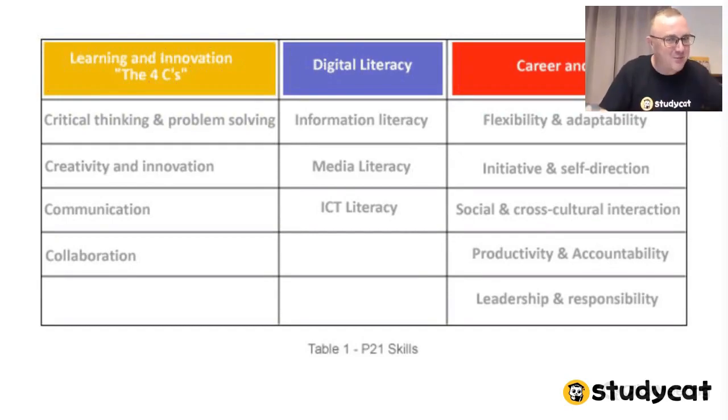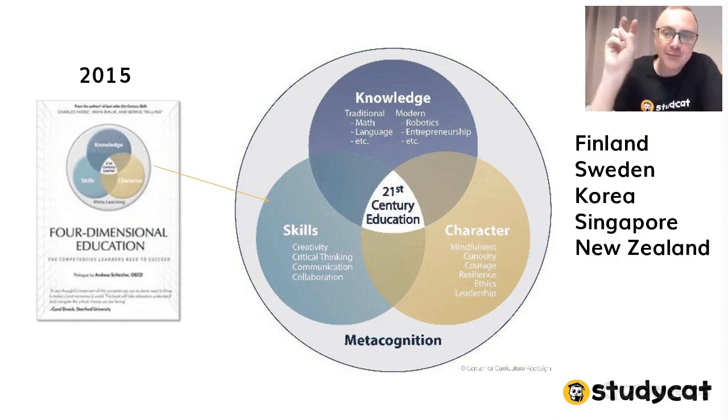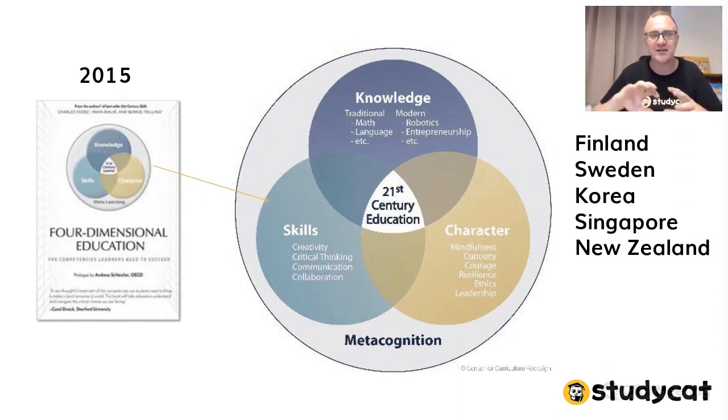So that book, just to give you a bit more background on the history, led to his 2015 book, which was the updated version. So if anyone talks to you about 21st century skills, they're becoming almost outdated now. And what we talk about now is this idea of 4-dimensional education and 21st century education. So what Charles Fadell did is he partnered up with all these universities, Harvard, Yale, all this stuff. Carol Dweck from Yale, who talks about growth mindset. And he worked with governments from mainly Finland, Sweden, Singapore, New Zealand, but also I think he's been working with Shanghai government, etc. So lots of places.